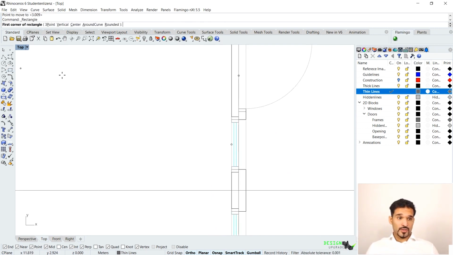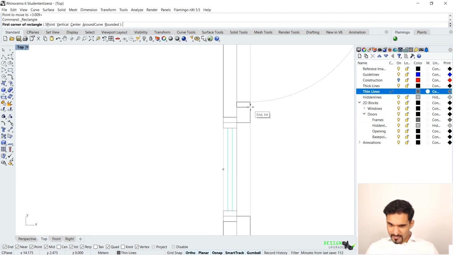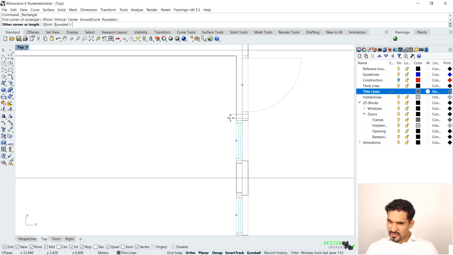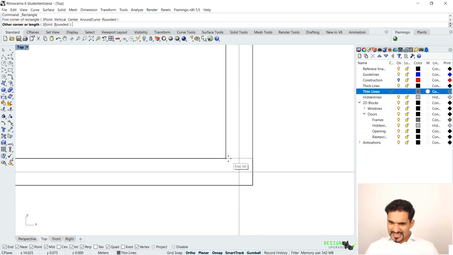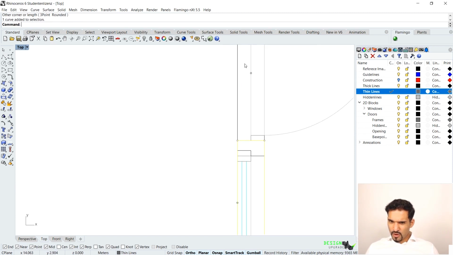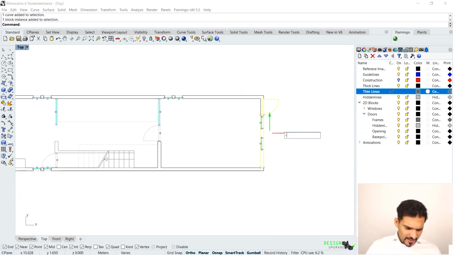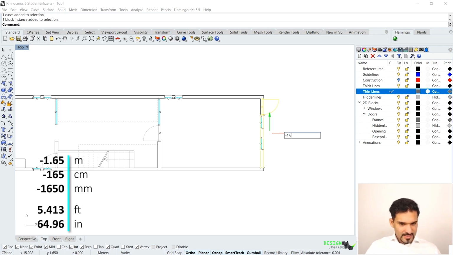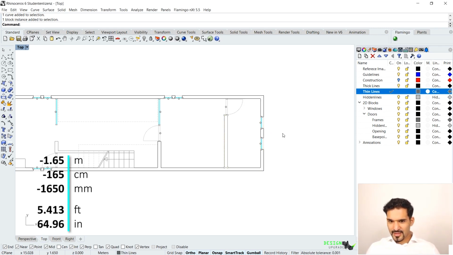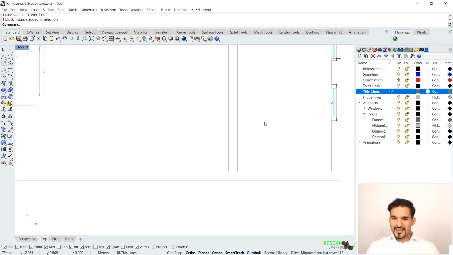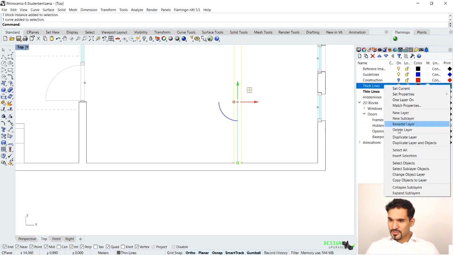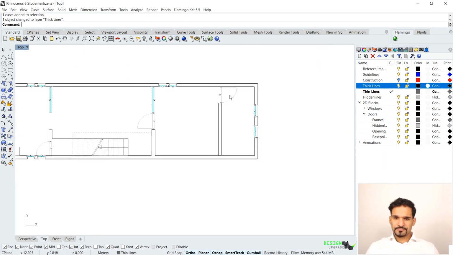And now we want to just quickly draw a rectangle from that point here. Now it's a little bit hard to actually get that, and put it here. So that's my wall and that's my door, and I want to just quickly move them minus 1.65. That's the detail. That is it. And I'm going to put this guy, of course, on my thick layer here.